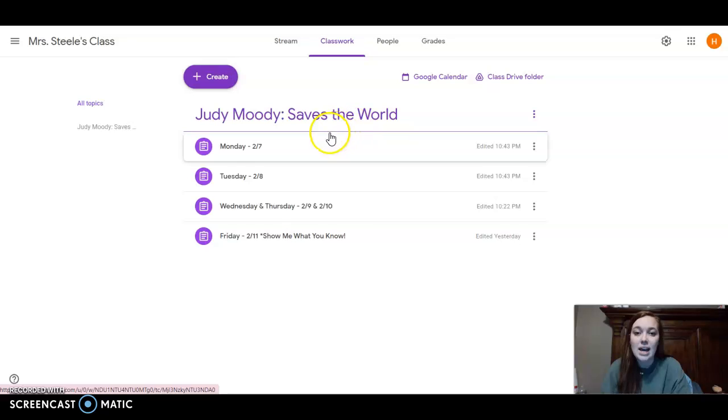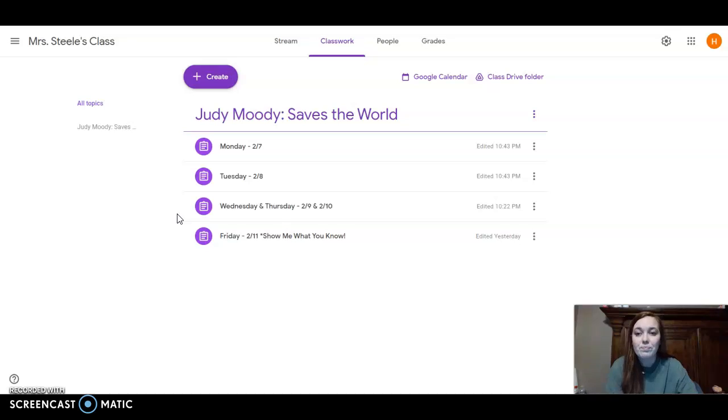And as you can see, I have each day labeled Monday, Tuesday. Within our classroom, we do connect Wednesday and Thursday, and that's just something that I've learned out of habit with the school that I am placed within, and it seems to work out because Wednesday and Thursday is a more busy day, and that way we give them the opportunity to have 2 days to complete everything rather than just one. And then Friday is known as their Show Me What You Know Day, which is when they take their standard-based assessment.